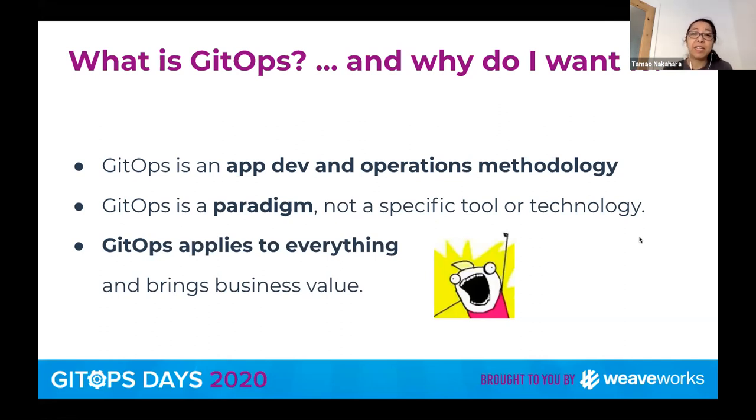And GitOps really can apply to everything. If you see the talks from our last GitOps Days, it brings business value and can be applied to apps, to operations. And we even had some people who were using Google Sheets, which we talked about as Sheet Ops, as a way to do GitOps, because Google Sheets have version controlling. So it very much can fall into that. And we see people doing whatever is the best tool for their needs, right?